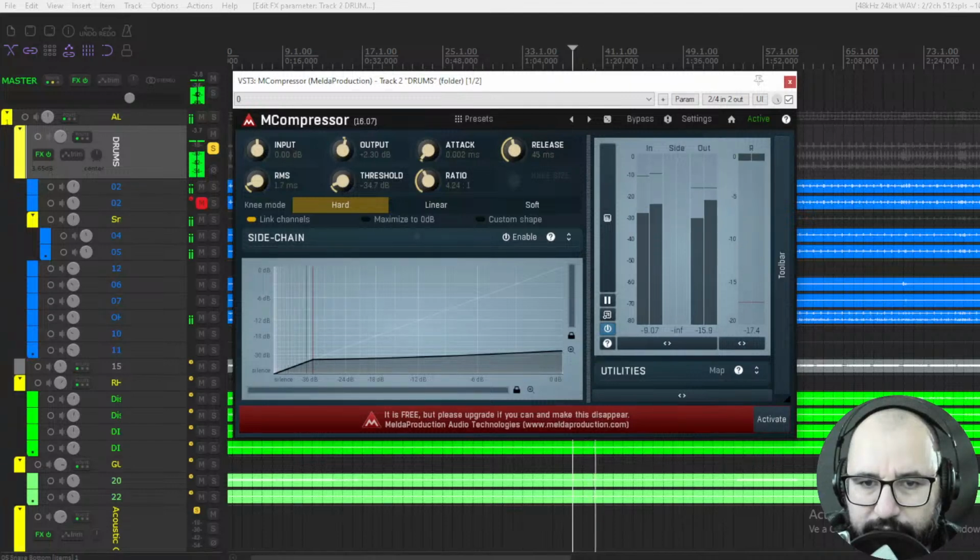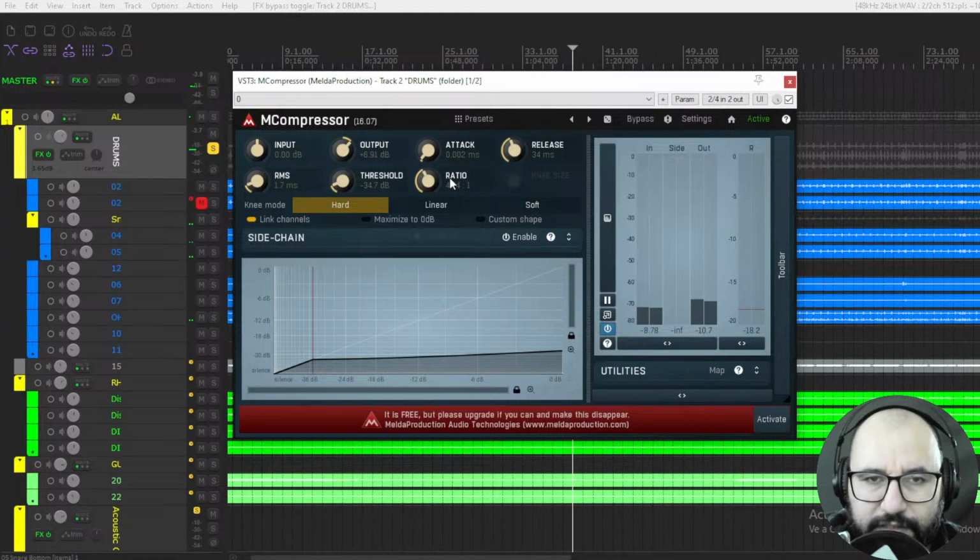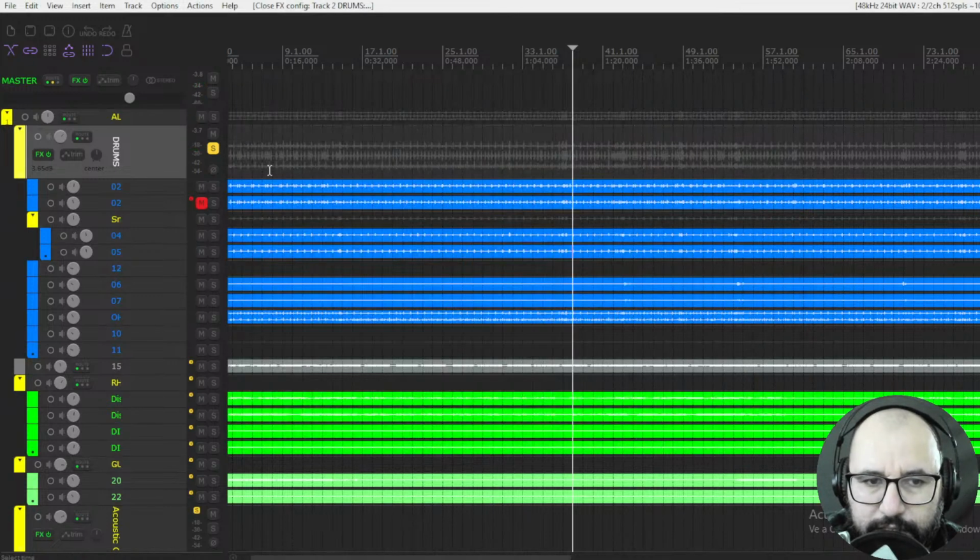We're killing the attack, the transient pretty much. Before, after, right? Depending on the application where you want to use it.